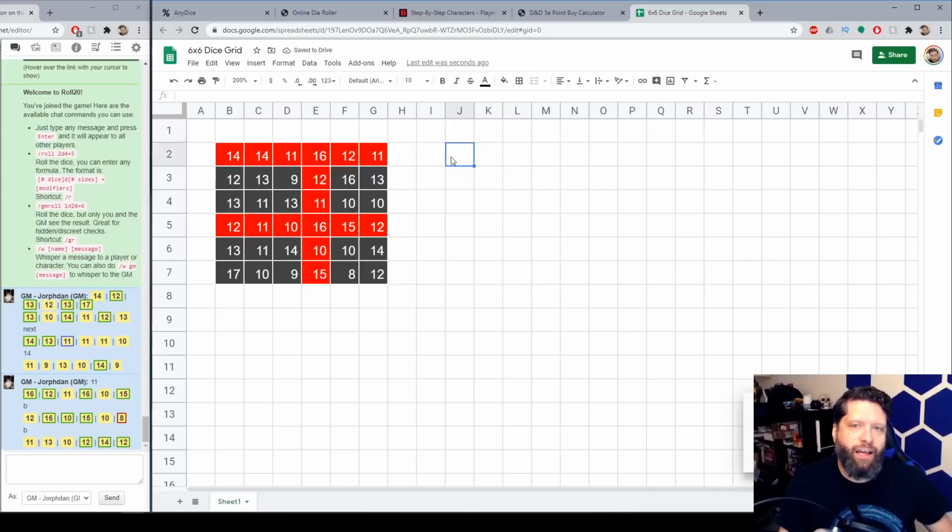I also like the idea that if you have a set amount of players, maybe you all roll this, everybody rolls once, you all put it into the grid, and then collectively you get to pick and choose, maybe draw lots for who gets first pick or something like that. And so you're all mixing and matching the best way you can. So I could take this as a player, but nobody else could take this. But somebody could take this as a player, the sideways one, or etc. So you could reuse that 16, just not vertically anymore. So I don't know. It's called the 6x6 grid method, I think.